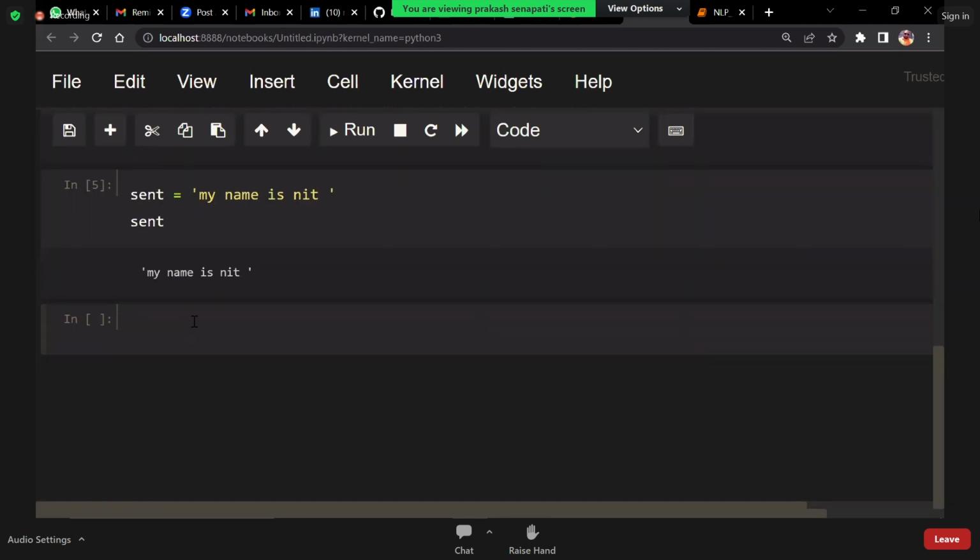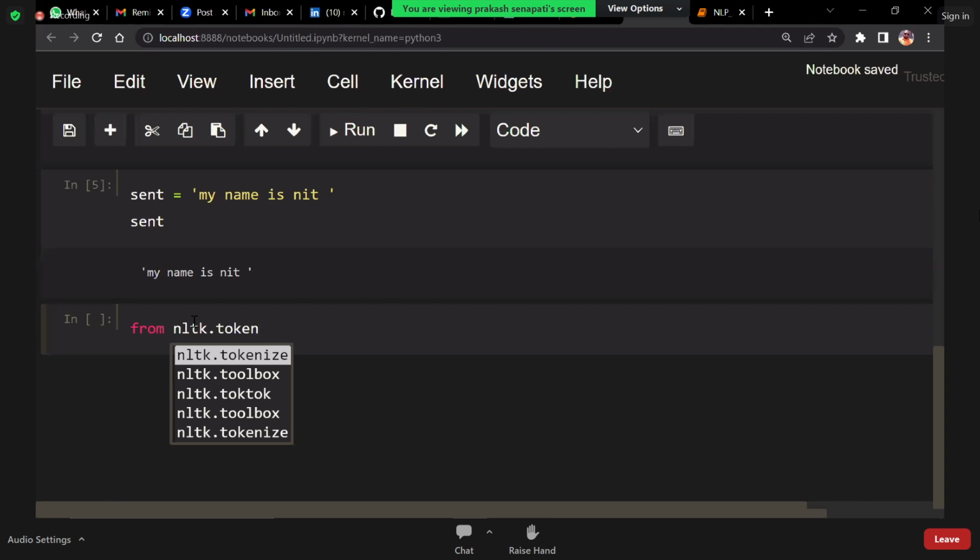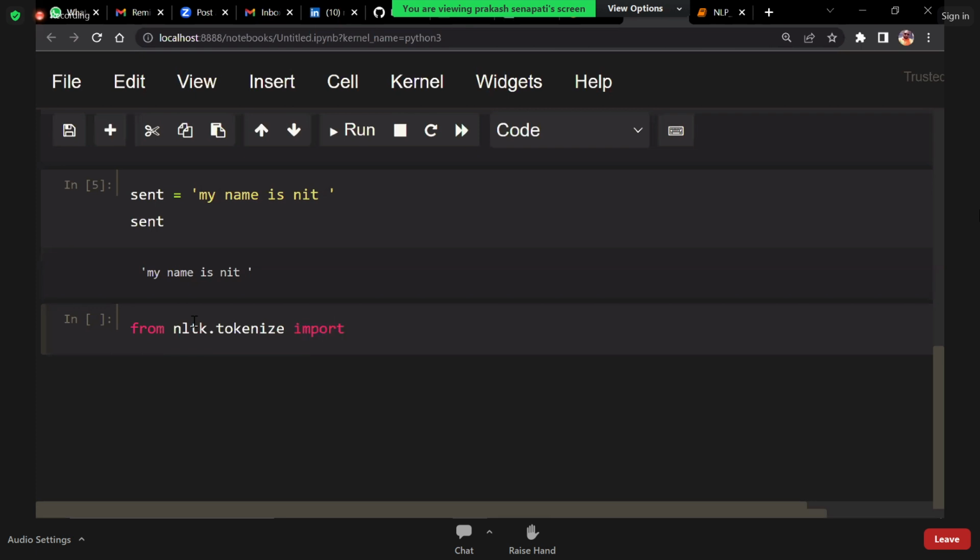For tokenization, I need to write from nltk.tokenize import word_tokenize, isn't it? word_tokenize.